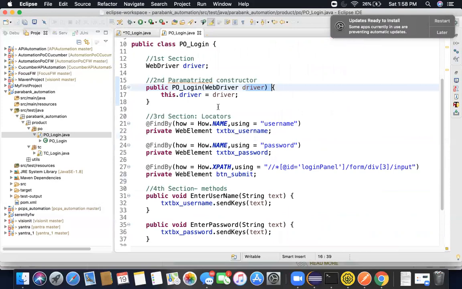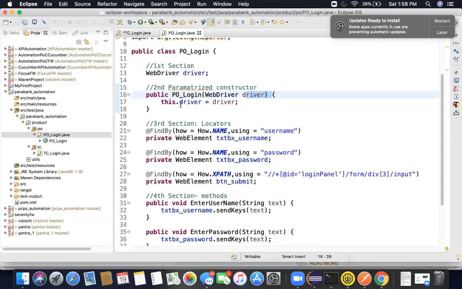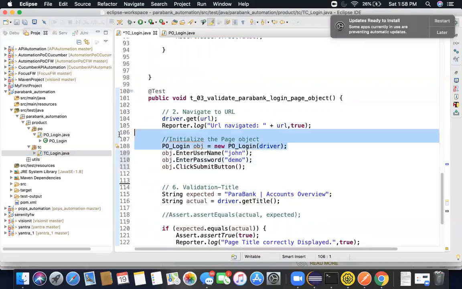But this object file which I have created here, it's a page object model file using page factory. Now I want to use a page factory, which is nothing more than a simple implementation of how a page object model file can be initialized using Selenium. So Selenium provides an inbuilt functionality called page factory to initialize the object. Okay. Now you know how to initialize the object. That's how you do it. But we will not use it. We will use a different implementation of initializing the object using page factory.